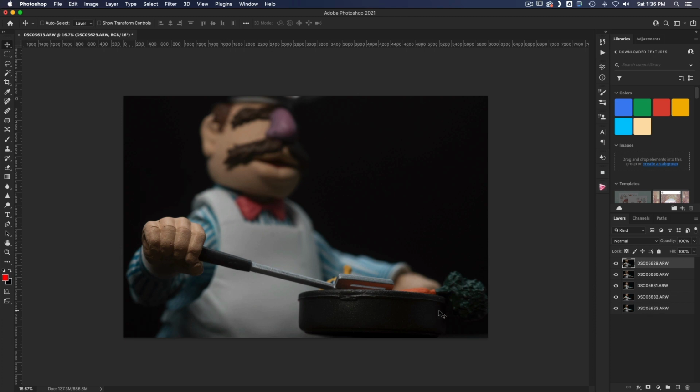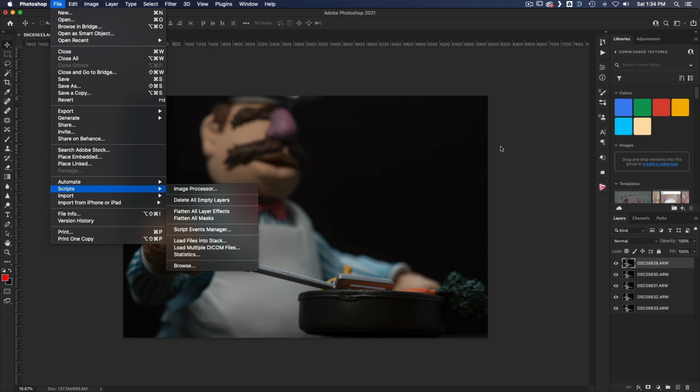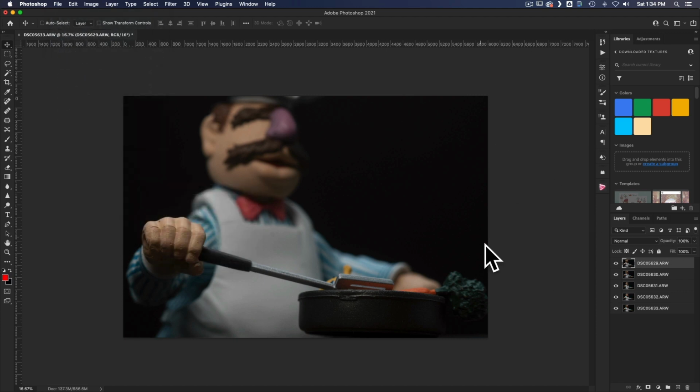All right, so we've got these files loaded in. We have the 5 files on the side here, all as separate layers. If for some reason you don't want to use Lightroom, you can also import the files by just going to File, Scripts, and Load Files into Stack. And following that dialog, you'll be able to bring the files in and end up with this exact layout.